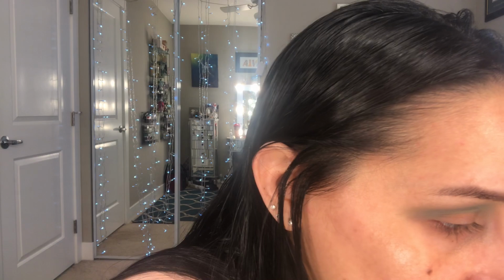I am gonna focus most of the sage color here in the front and just on the upper part of the crease. All right, once you're happy with that, I'm gonna move on to another color. I think I'm gonna take this kind of warm chocolatey brown, it's called Ripe, and do that in the outer crease, see how this goes. Maybe add a little bit of Classical as well, if it doesn't get the right kind of depth I'm after.